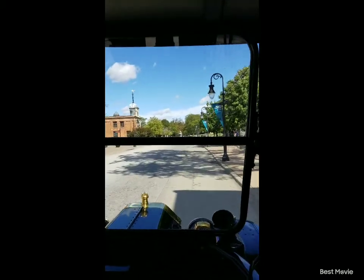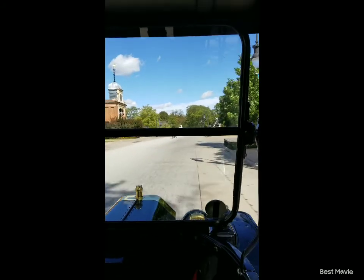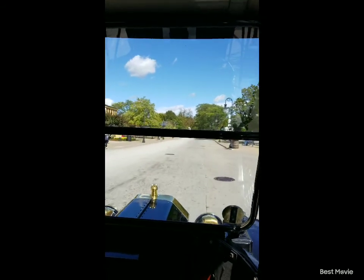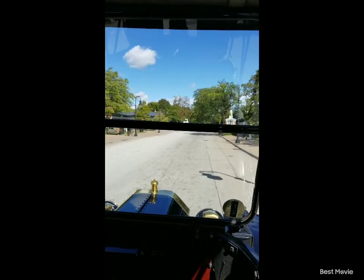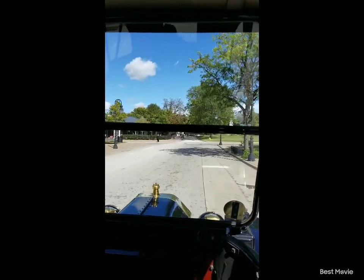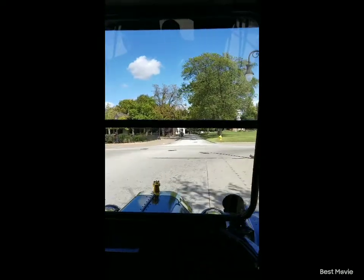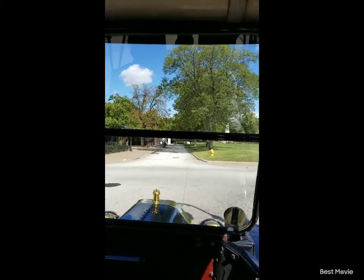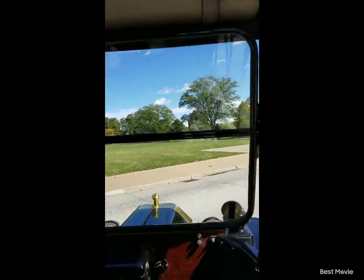Oh, really? So this is a 14 Model T. So you know all the history of the Model T's, right? I think so. So if I ask some questions, you'll be able to answer them, right? All right, I'm going to give you an easy question. What color was the first Model T? Yellow and black? No. Red. The first Model T in 1908 was red.